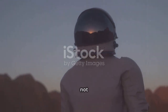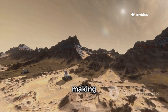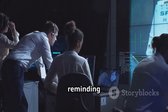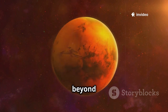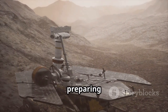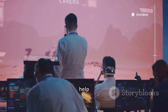As we marvel at these new images, we're not just seeing Mars — we're seeing ourselves. The 3i Atlas images bring the Martian landscape into our collective imagination, making it a real place, a shared destination. Space exploration unites us, reminding us of our common curiosity and hope for the future. These images inspire a new generation to dream, to explore, and to reach beyond our world. The mission continues — mapping Mars, monitoring its seasons, and preparing for the next leap: sending humans.